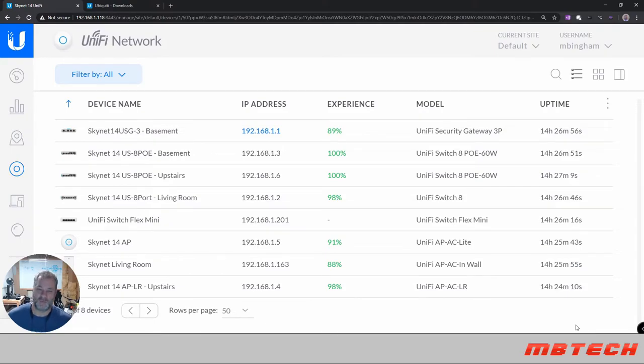You can do multiples at once, but you really need to know the layout of your network and know where these locations are. Since I'm updating for my house, this is the upstairs access point. I don't want to update the basement or the main USG, as it's called, the gateway, because if I update that gateway, then it would actually disconnect and could cause issues down the road.